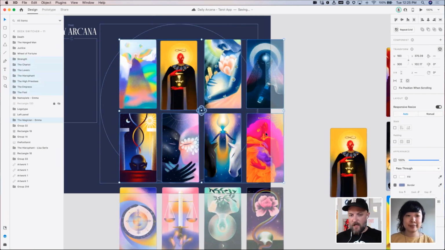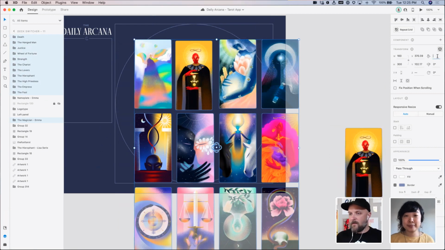Now, I like to do things on canvas, particularly in the early iteration phases where I'm just dreaming up what this is going to be. Then I like to go in and work on these to get a little more accurate later on. Actually, it looks like somehow these all got rotated as I was doing something. I'm just going to zero these all out. Okay, so there's my accuracy.